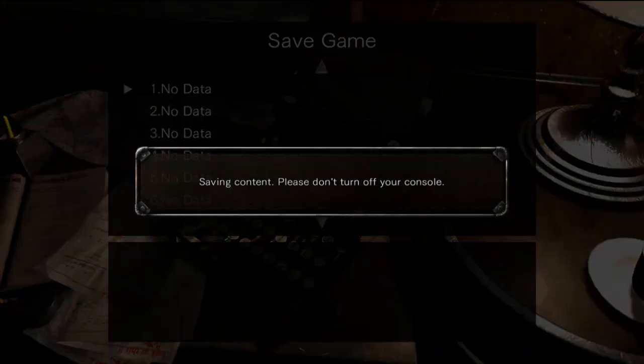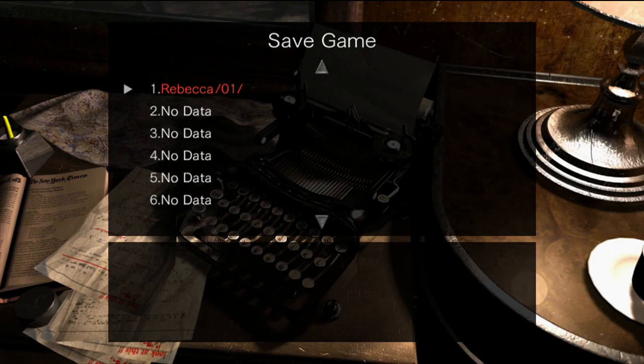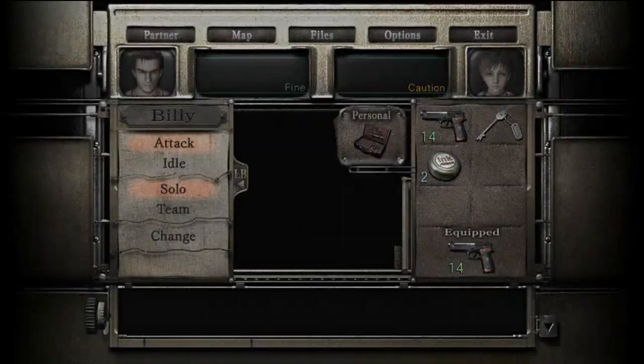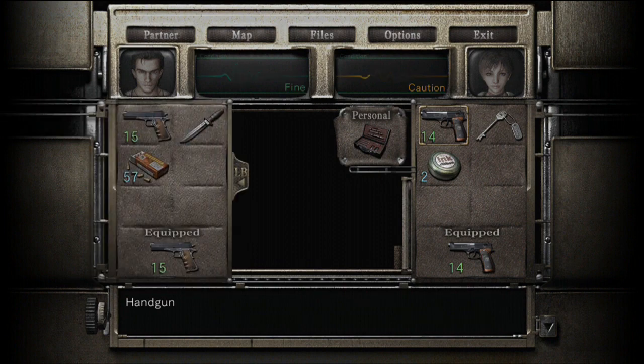My plan of making this game such a breeze after suffering in the blind run has not worked, pretty much. So next time on Let's Play, I don't even have any spare ammo. Oh my goodness. Next time on Let's Play Resident Evil Zero HD, I am going to have to suffer for my ineptitude. I'll see you then.